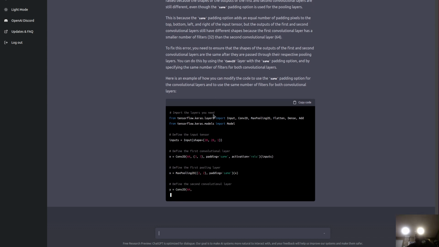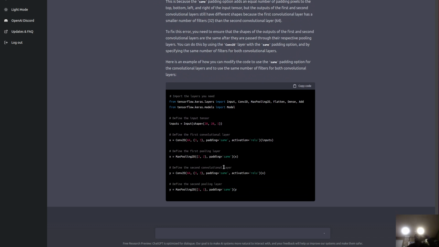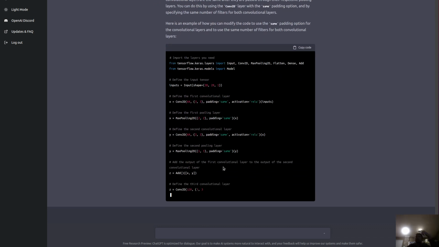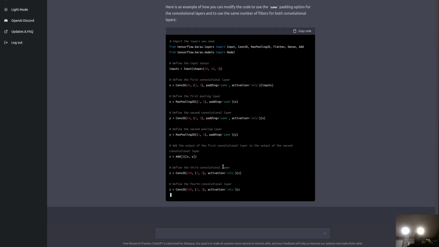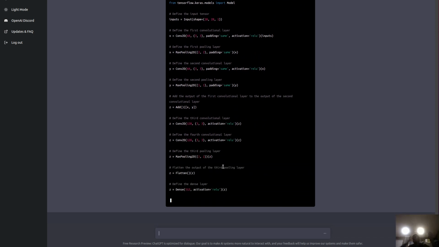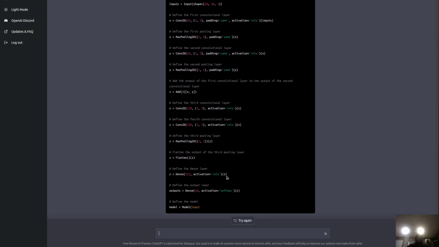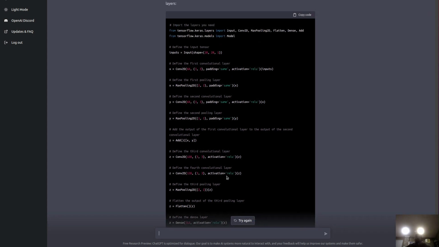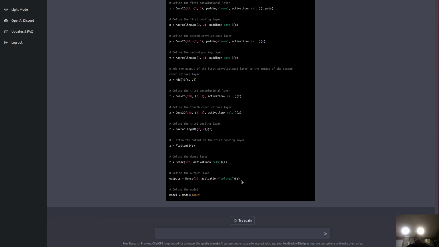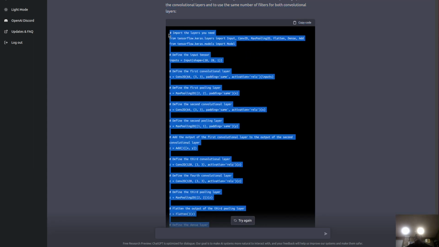See, it'd be really cool if it'd tell me, hey, do a print shape of this or that, or do a print model summary, and then paste the result in here, or something like that. Oh, okay, so it's messing up with that. Let's see. Hopefully I haven't been cursing much. I don't think I have.